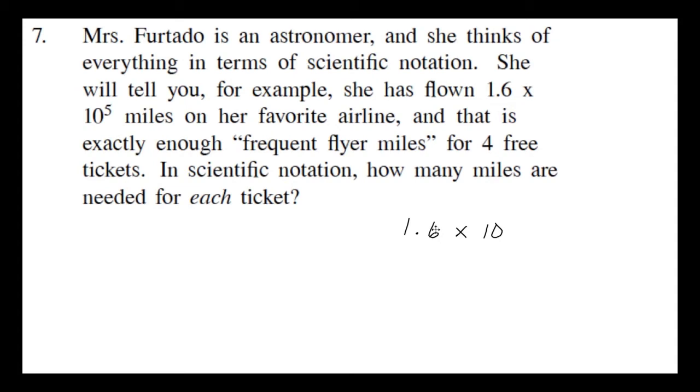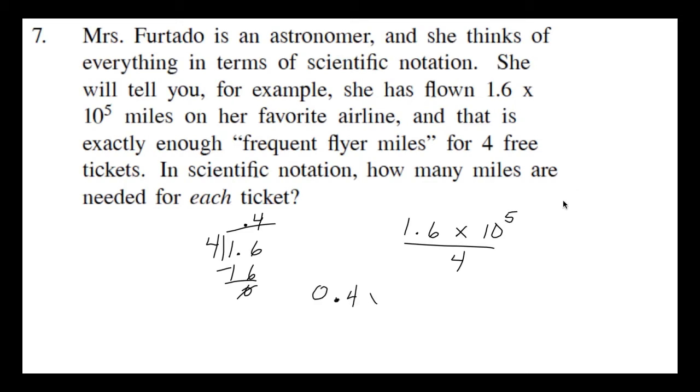So in this case, numbers with numbers, powers with powers. So I take my 1.6 and we're going to divide by 4. All right, so I'm going to bring the decimal up. And 4 goes into 16 4 times. That's exactly 16. So I have 0.4 times 10 to the 5th. My computer's running a little slow here.